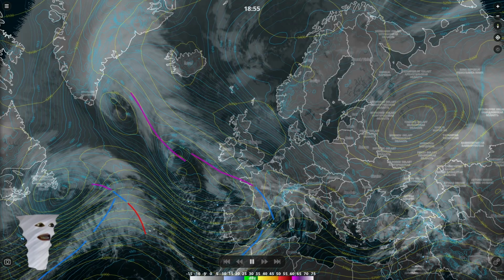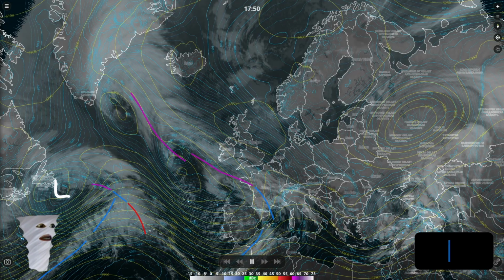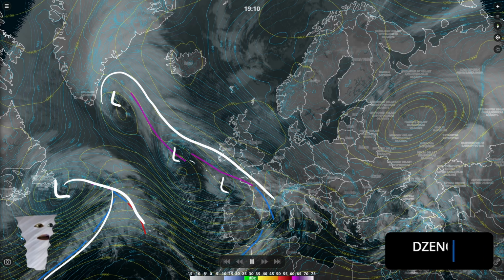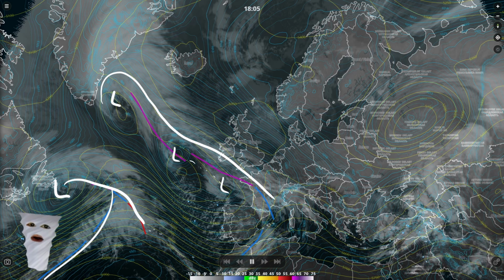So if we start to look at our observations, we have a low pressure area here with a nice frontal boundary extending like that. Off of the coast, we have a low pressure area, and we also see this nice frontal cloud band here. There's a low pressure area here according to the model, and you can see it kind of elongates towards that direction. It's like the low is smeared out towards the southeast.